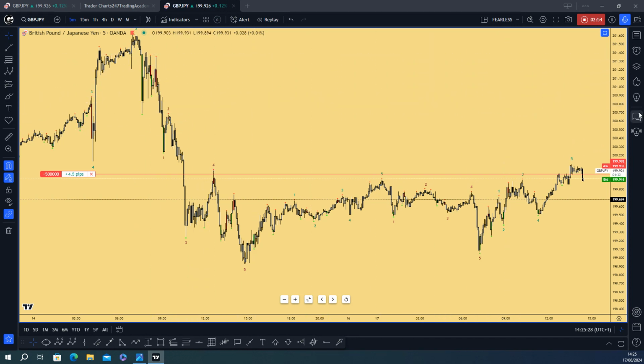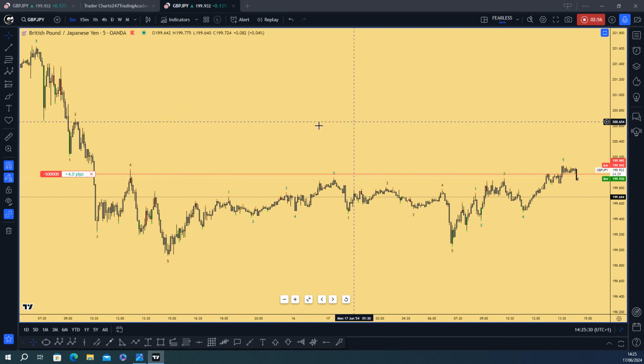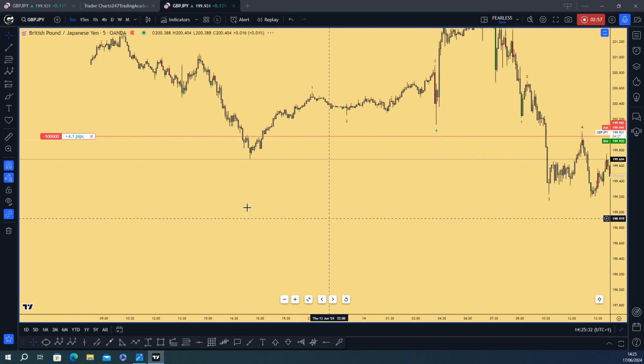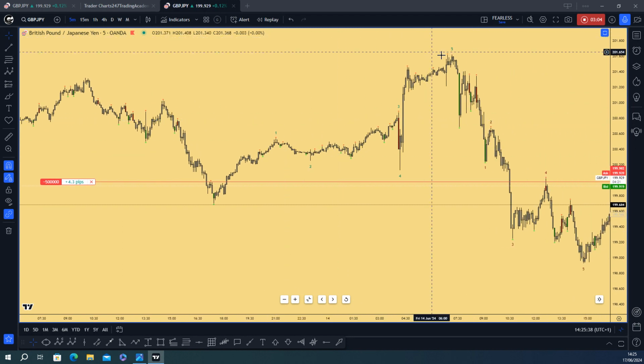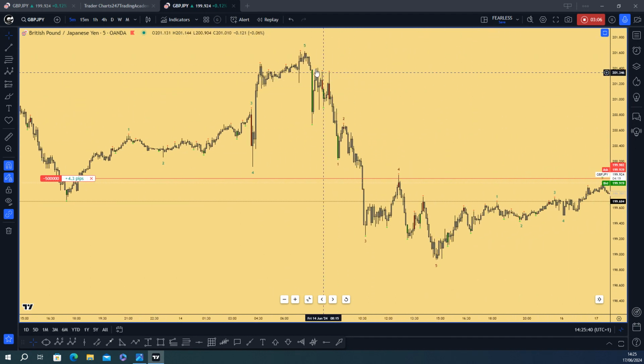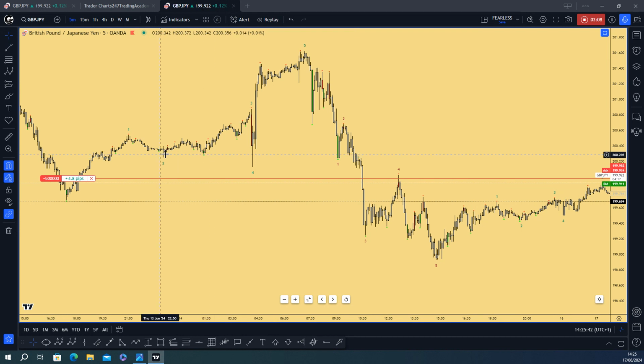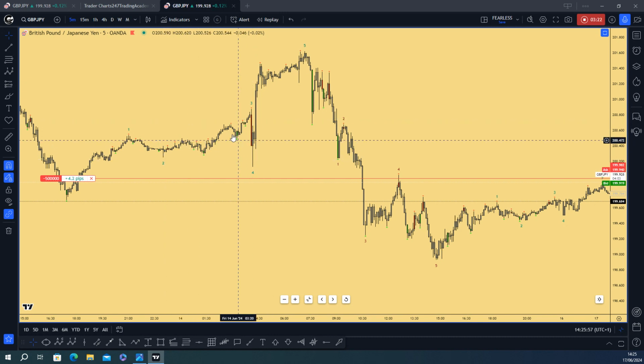So I've labeled these charts just to save us some time. Last week we posted a trade somewhere here. We took a sell, closed the trade. We actually bought again and sold. So for me, we can see here there's information we derived after the Bank of Japan released the interest rate decision on Thursday. I can't remember the day now. I think it was on Friday.